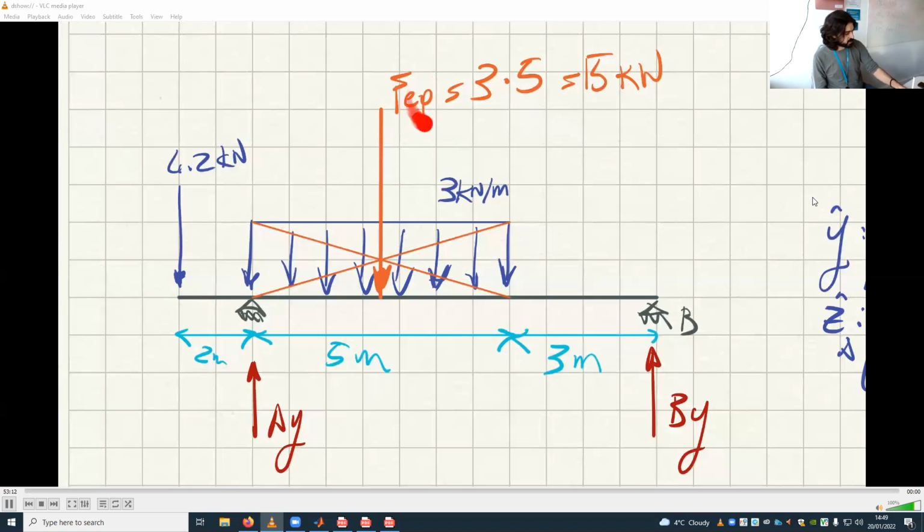It's continuously distributed, so nothing is really happening suddenly. Remember, this equivalent force is not there. The equivalent force is there only for equilibrium. But in reality, there is a distributed load there. But then we get here, and the distributed load suddenly ceases to exist. And so that means we must stop here as well. So we have segment 1, segment 2, segment 3. So we need to study this in 3 segments. And for each segment, you cut and look left, or you cut and look right, either of them.